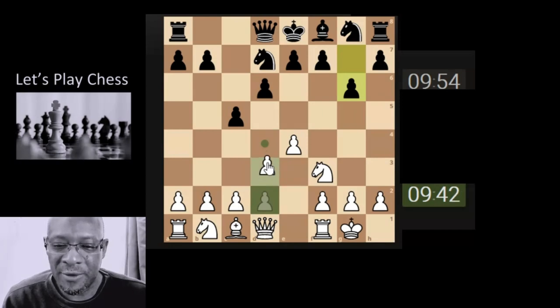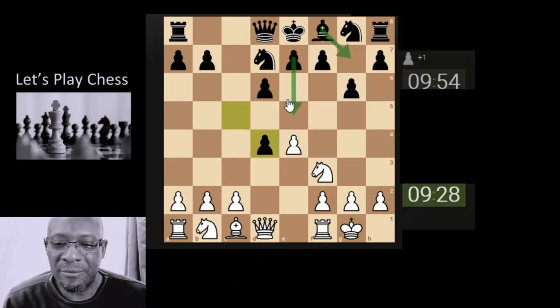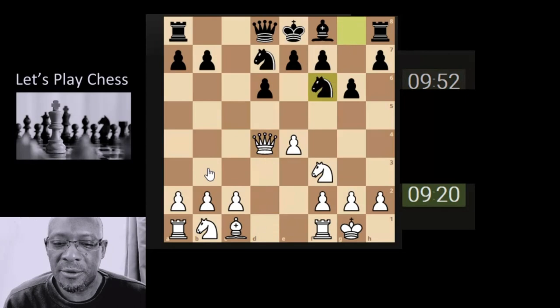It's been a good learning journey this year. Tempting to go with the queen, but all sorts of stuff is going to happen. I really wanted to take that bishop, but he's just going to drop this pawn here. Shall we risk it for a biscuit? Yeah, let's do it different. Oh, he's not actually done that.